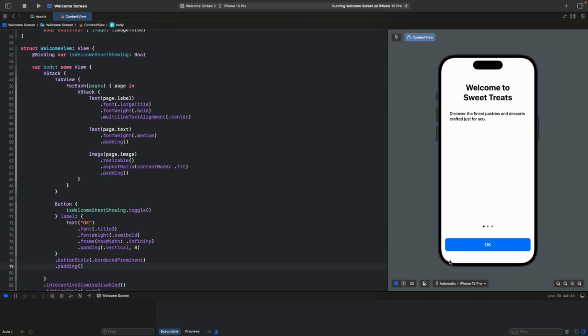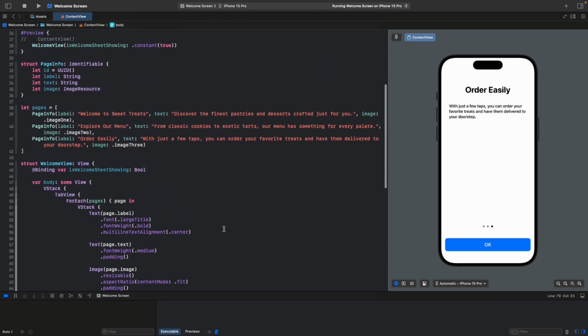But anyway, that looks pretty good now. So now we've got a nice big button they can tap, and it doesn't swipe away when we scroll through our tabs or our pages. So I think that's actually pretty much all we need to have a nice little introduction or welcome screen.